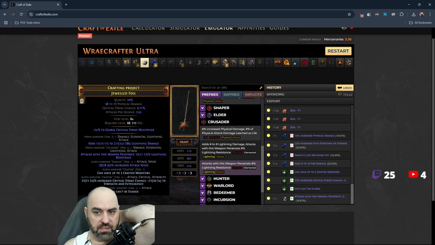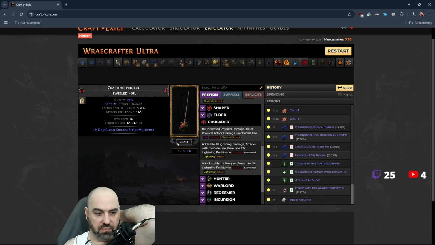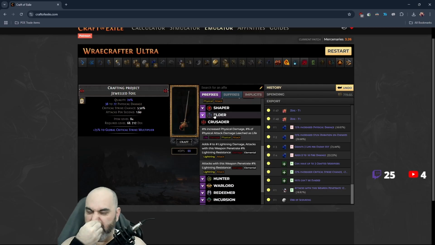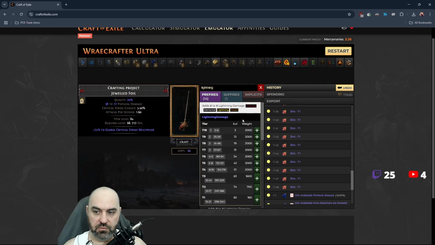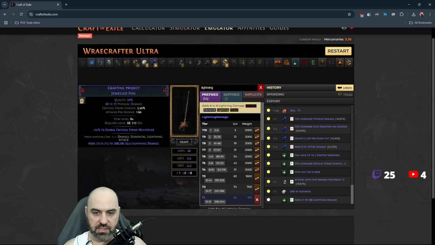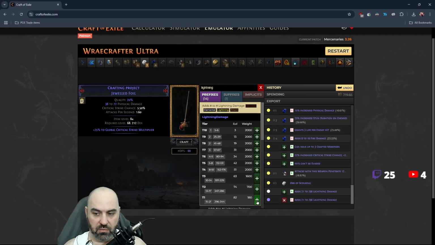Now, the second craft you can do to get your sword put together is going to be fracturing the sword. This makes a better sword, about 15 to 25% more damage contribution from the sword. And so the first thing you're going to need to do is buy or fracture off T1 lightning damage. Now again, if you're on a budget, you could do a T2 lightning damage, but ideally, again, T1 lightning damage, and then preferably a big roll.